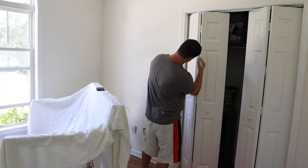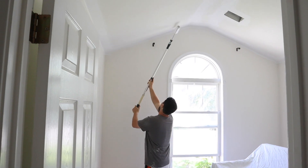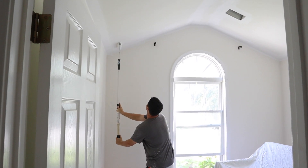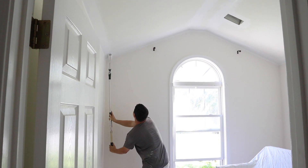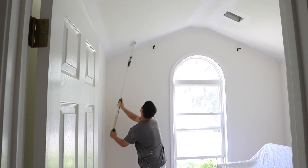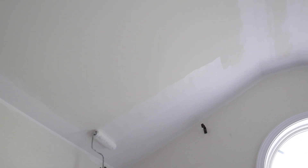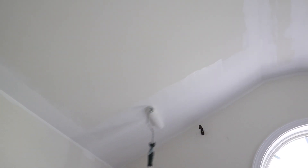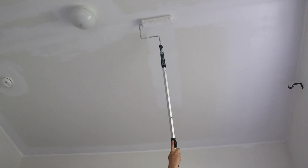Everything needs painting in this room, so Brandon is starting with the trim and the closet door, then moving on to the ceiling. Ceilings are often one of those overlooked things when painting because they're annoying and don't seem that important, but painting your ceiling can really make a room — it feels so much brighter and taller. It's kind of hard to tell on camera, but I can't get over the difference between our ceiling before versus with the fresh white paint, especially with these vaulted ceilings where the ceiling really stands out.